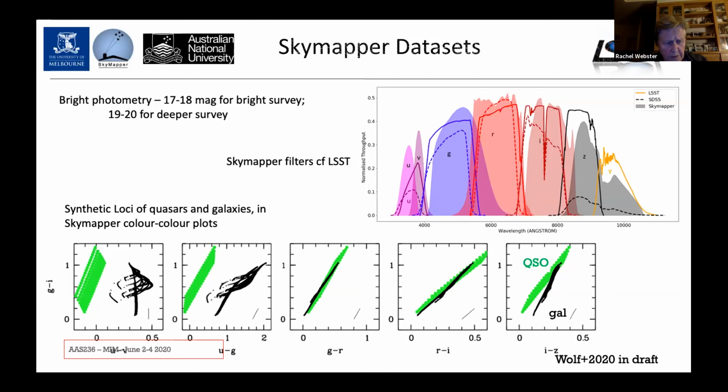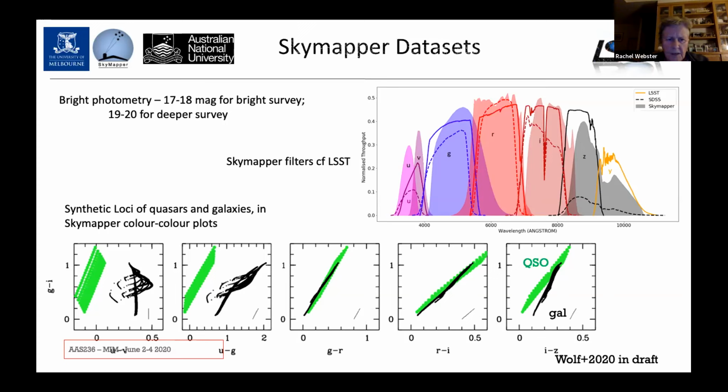And in the bottom panel, you'll see a simulation. So this is from Chris Wolf, a paper that he hasn't yet submitted, but color plots using the U minus V differences. And these are synthetic spectra of AGN in the green and galaxies in the black with star formation, various models for bursting and so on. And what you can see is that those two filters, the U and the V filter, separate these very nicely. When you move into the redder bands, quasars and galaxies are not easy to separate.